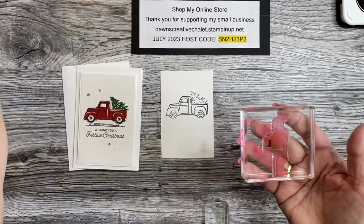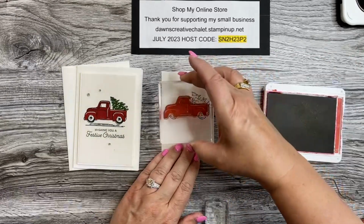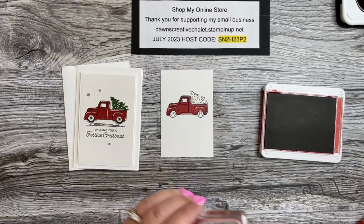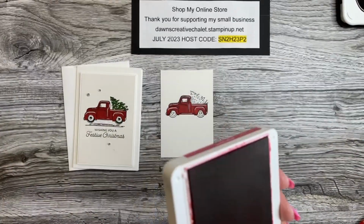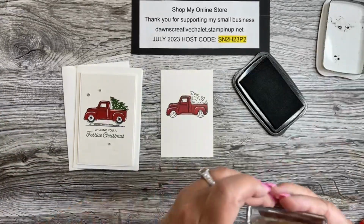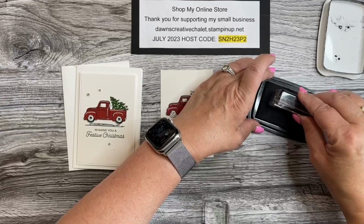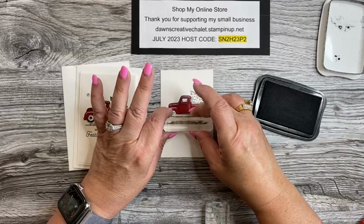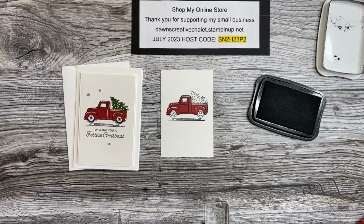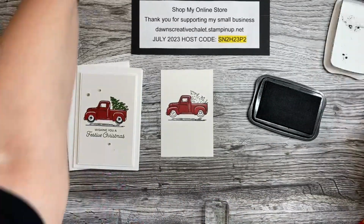And let's see, we're going to go ahead and make our truck red with our 2-step stamp. Just like so. Ta-da! Oh, I forgot to put this little stamp. So we're going to do this. Not sure how this is going to come out. I'm not even going to try to explain it, but anyway, the Simply Chamois of mine is buried underneath my laptop, so I can kind of see your comments. So we're not cleaning stamps right now. Eek! Okay, there we go.